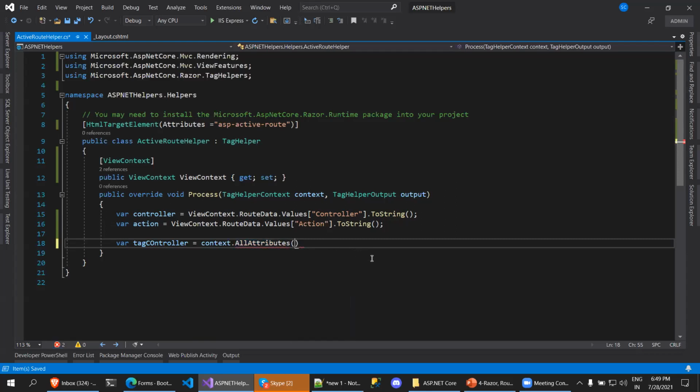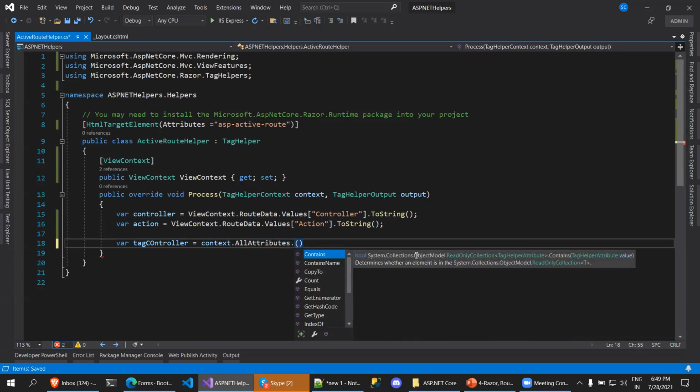So now let me look for the attribute which we are looking for. You need to use LINQ as a namespace, then only it will come.